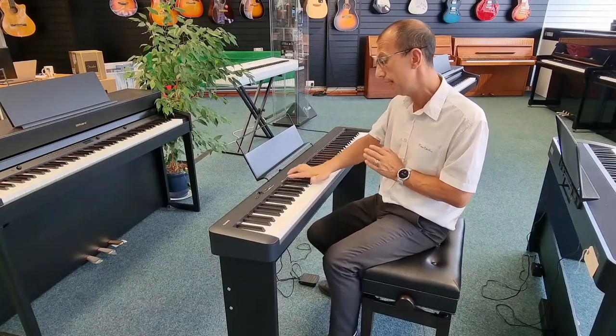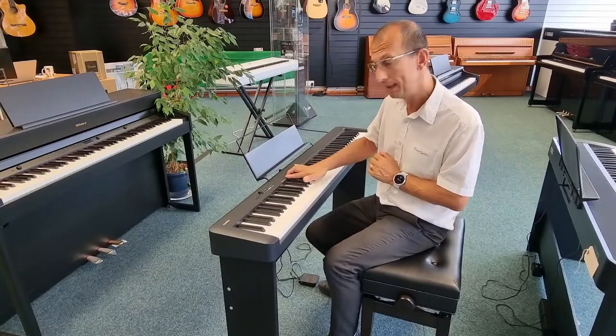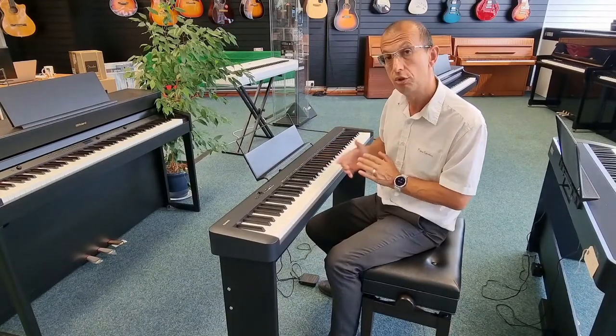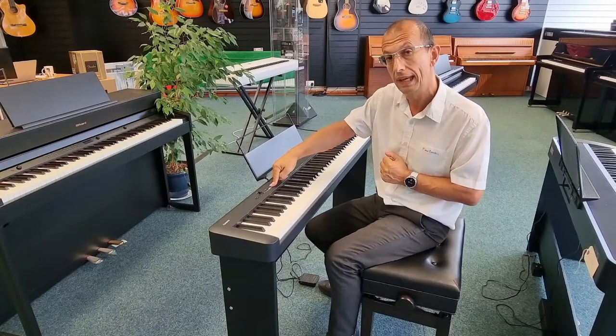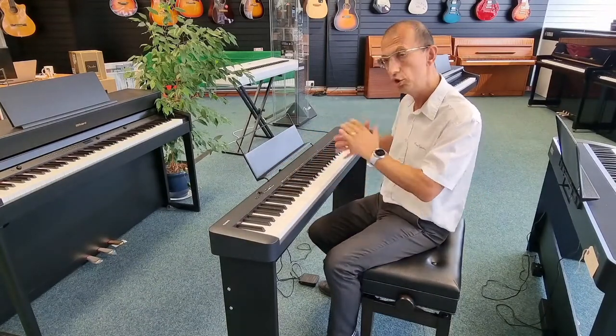We have 10 built-in sounds, 3 grand piano voices. We have 3 electric piano voices and a scattering of the one strings, harpsichords, so on and so forth. We also have a metronome built in there for timing. Great if you need to keep timing. And a very convenient one-touch grand piano button here. So you can just press that at any point in time and it just takes it straight to a grand piano.